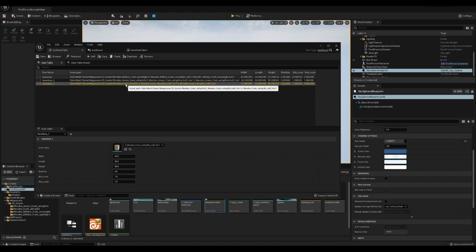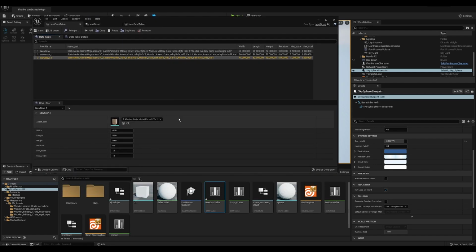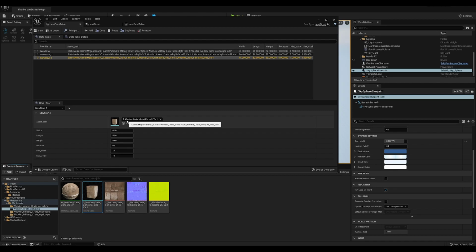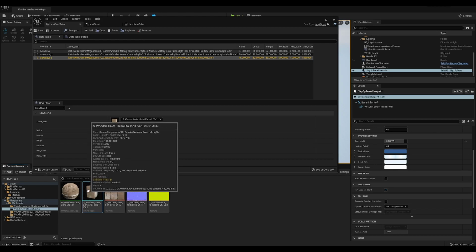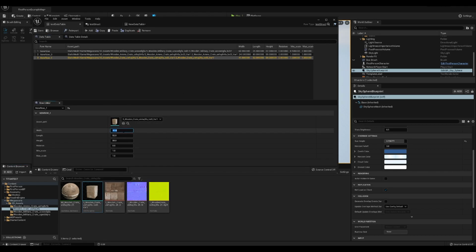Now, unfortunately, we can't grab the width, length, and height automatically, so this is just something you have to type out. A quick way we have found figuring out this value is if you go to the asset path. I'm going to just search for this asset real quickly. And if you hover over, it's a little hard to see, but about middle way down of this pop-up window, there is a field that says approximate size, 41 by 52 by 59. You then just type in 41 by 52 by 59. And we're going to leave rotation and min-max scale all just default for now, and potentially enable those later on.